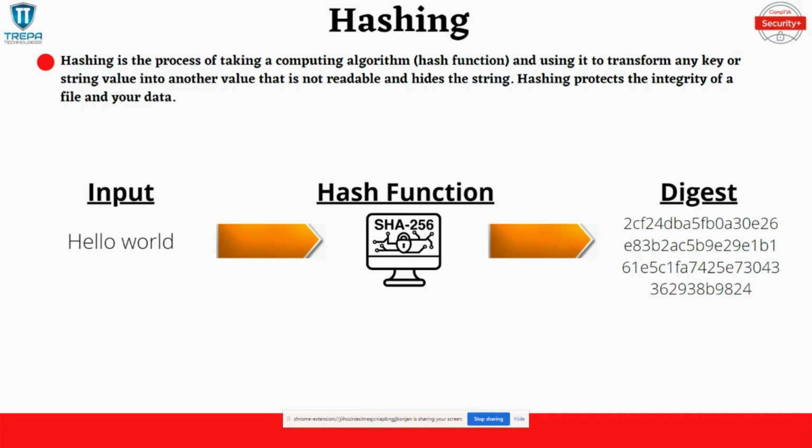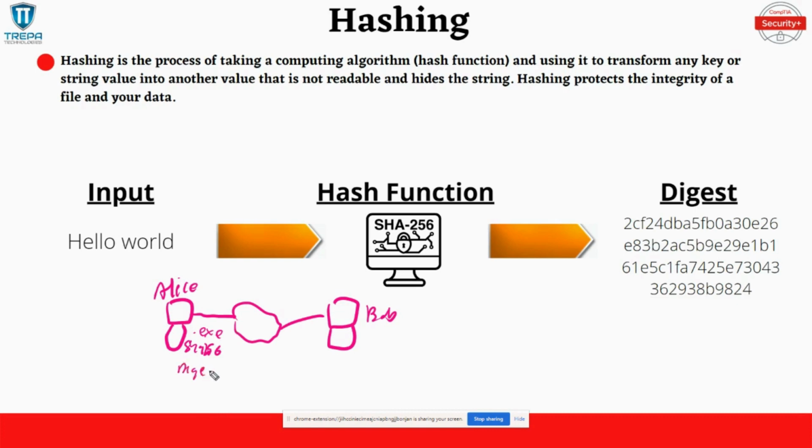So, for example, if you send a file or a .exe via email, so let's say this is you right here, Alice, and you need to send an exe to Bob, and you want to make sure that that .exe doesn't get changed in transit. You want to make sure that Bob can check that this file hasn't been tampered with. You can run a hash algorithm against it. It'll create a unique digest. You can attach that digest to your message. I'm going to package this in an email.